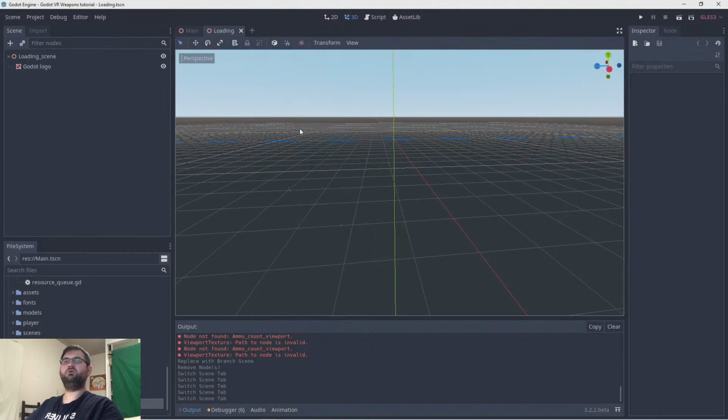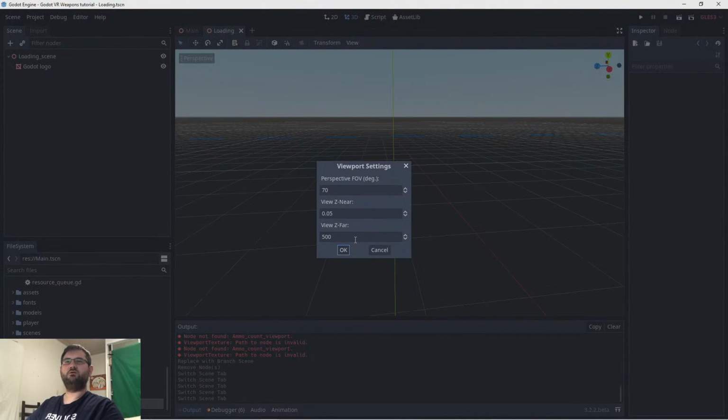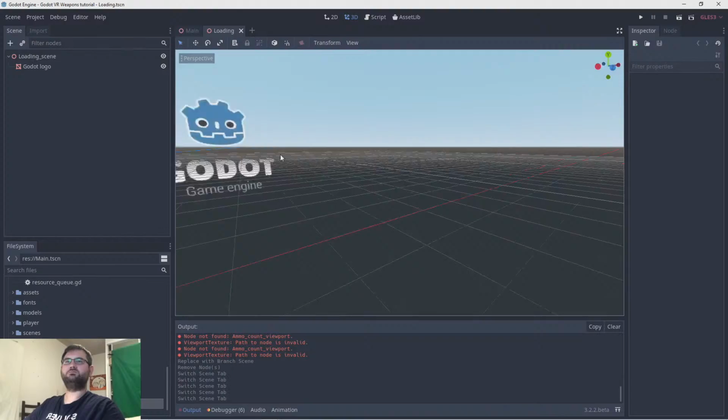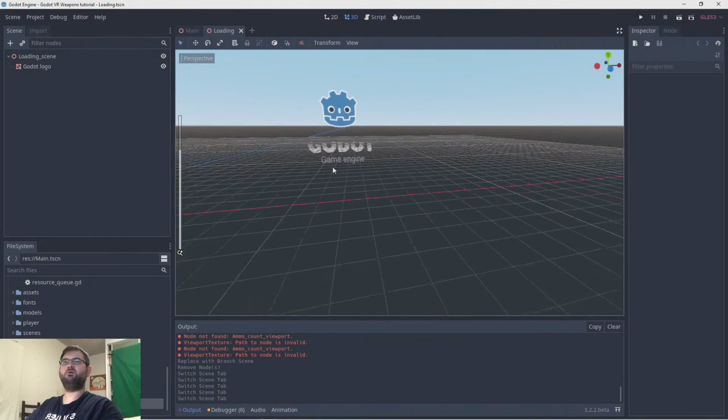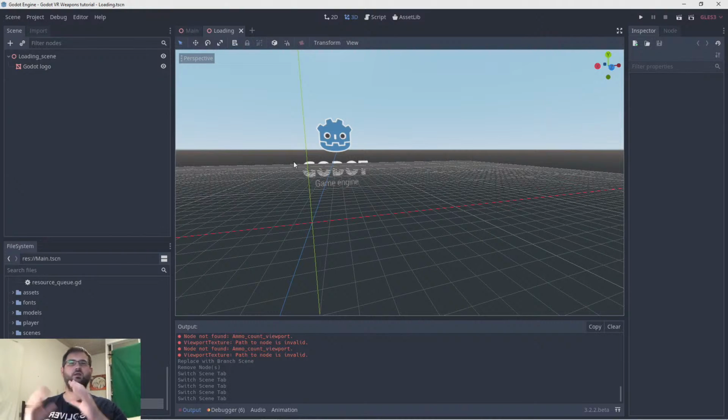When we go to our loading scene, we have our far point, not far enough. There we go. We have our Godot logo very far. Now, in our background loading scene, the background here needs to be black.